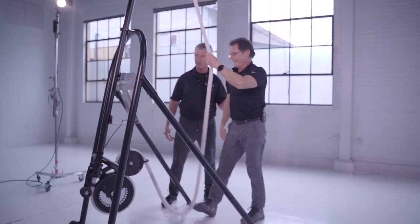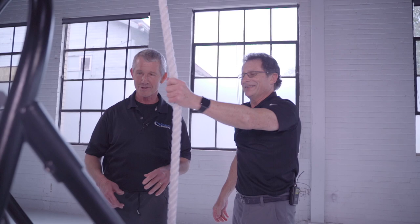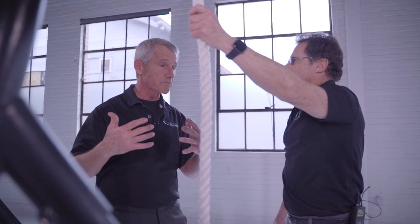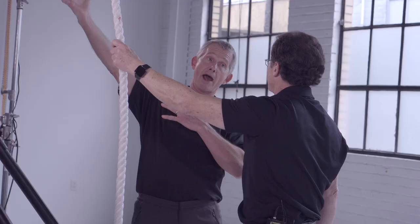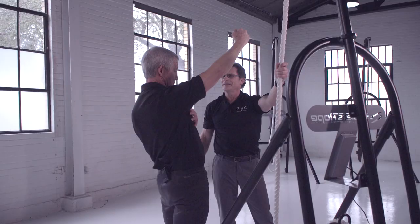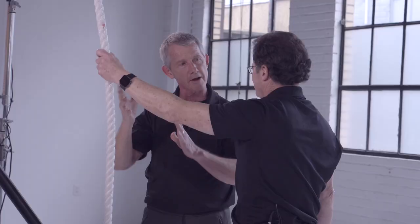So you feel that? When you did that layback, that would be more of what a wrestler is going to do when they're grabbing and pulling down. This has a lot of MMA, wrestling, and jiu-jitsu applications. Also rock climbing — the rock climbers are going to lay back when they're bouldering, doing that body roll as opposed to classic rope climbing. You can do either one of those positions.